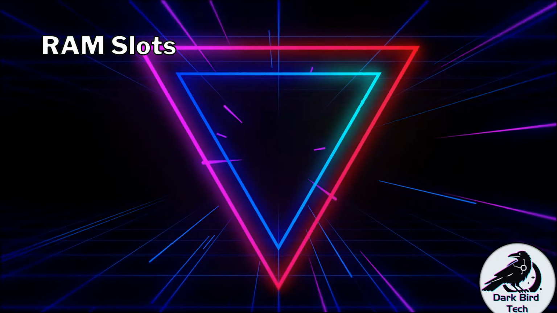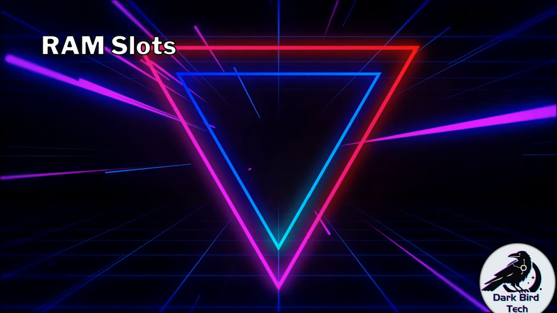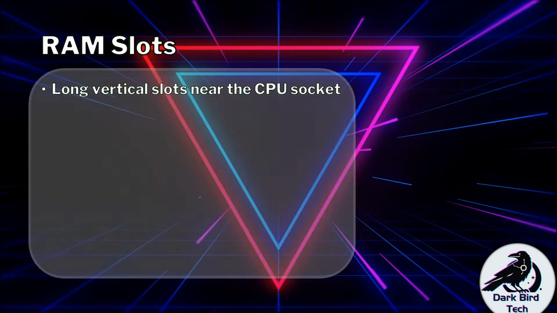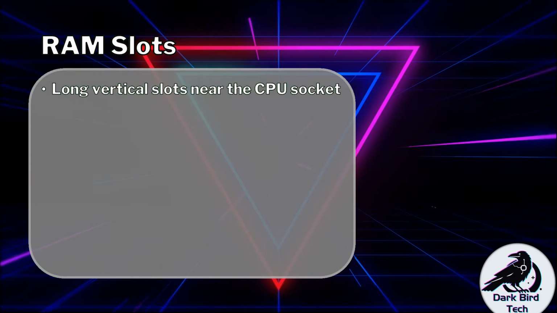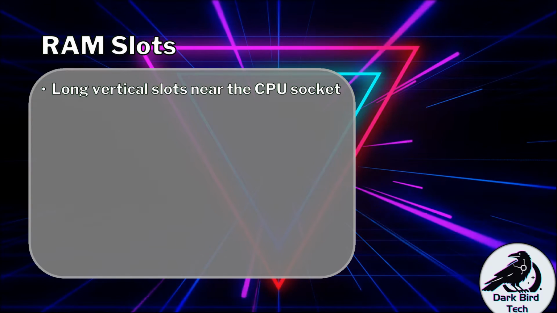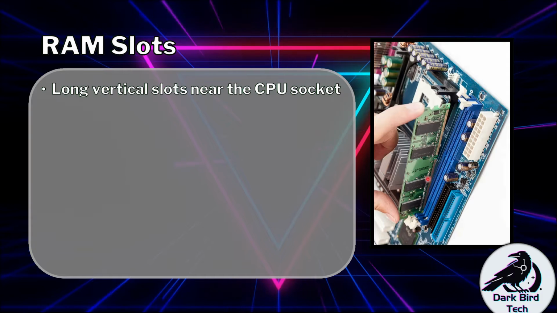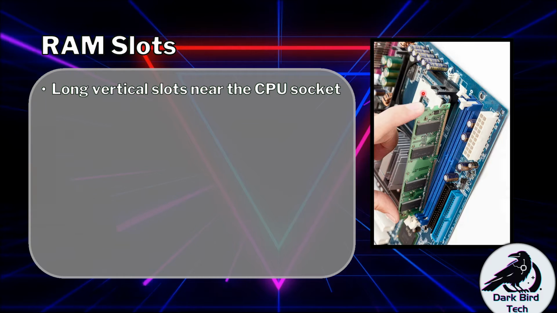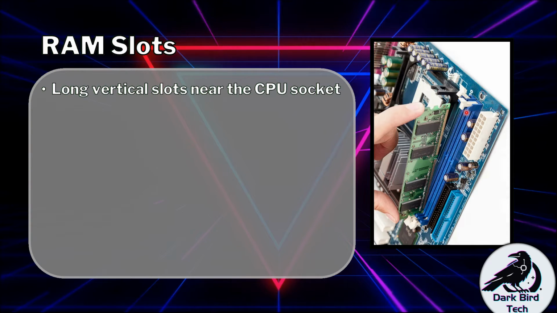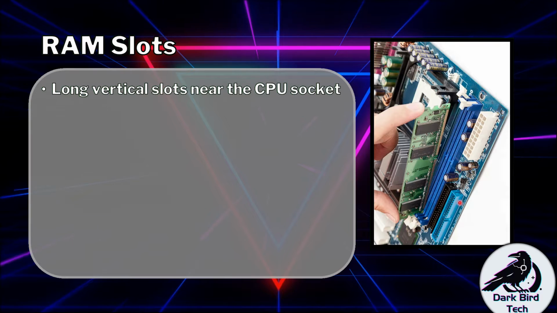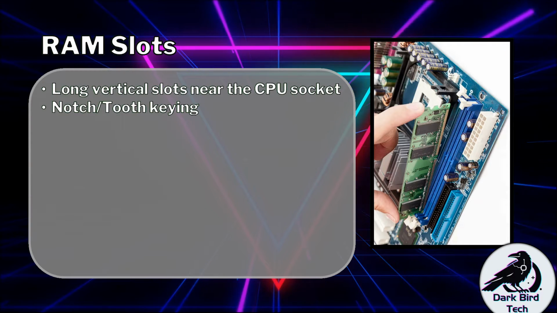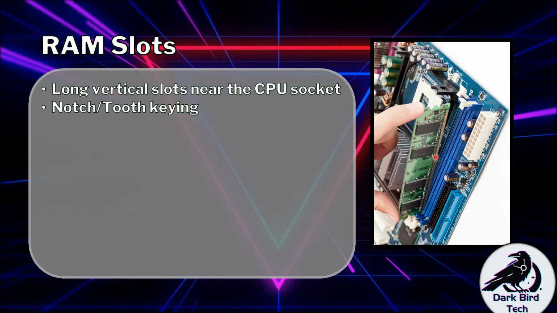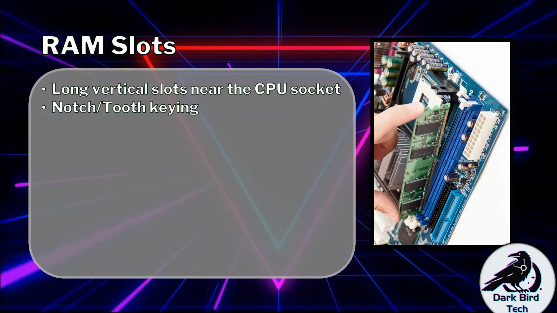Then, your RAM slots. Now, I'm looking mainly at the slots here. We're going to look at how RAM works properly in another video. Your RAM slots will be these long vertical slots, usually near the CPU, to minimize how long it takes the CPU to communicate with it. These long boys over here, the CPU socket is over there just behind this person's finger and the RAM module. You might have one, you might have two, you might have more, it all depends on the motherboard. Thankfully though, your RAM does have some notch and tooth keying to make sure you put it in the right way. So just double check the position of the notch and the plastic tooth when you insert it.